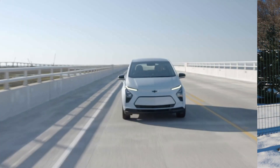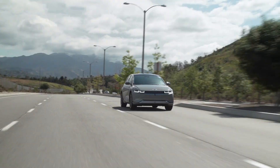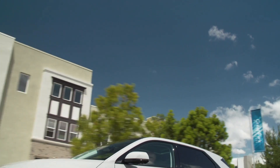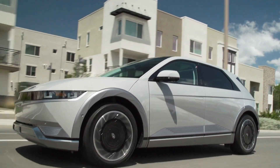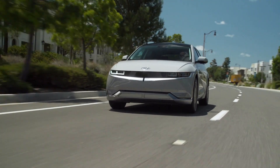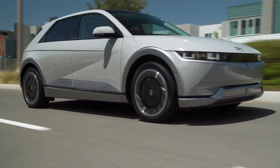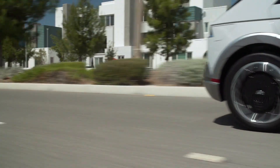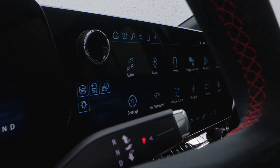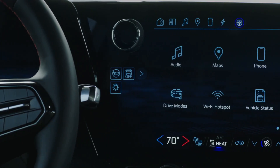For those of you charging at home — and that's most EV owners — it's a good idea to park your car in a garage or use a car cover to shield it from extreme cold. If you leave your EV out in the elements overnight, charging times will be slower and your battery will drain faster. Also, consider investing in a Level 2 charger if you haven't already; this will help you top up your battery more quickly and ensure your car is ready for morning use. In extreme cold conditions, avoid leaving your car with a fully depleted battery or letting it sit at 100 percent for long periods.